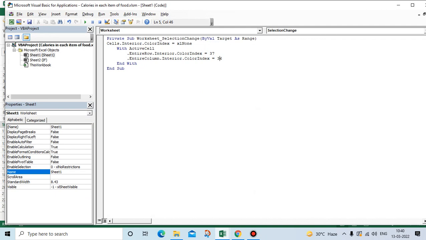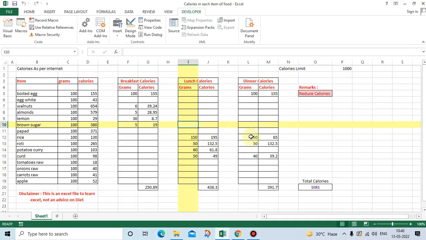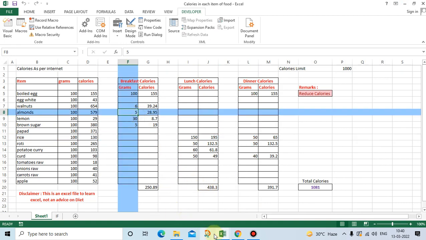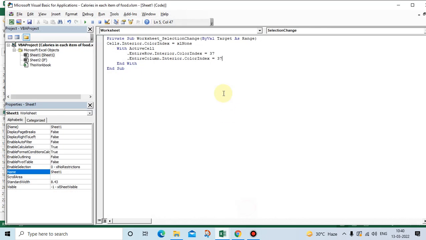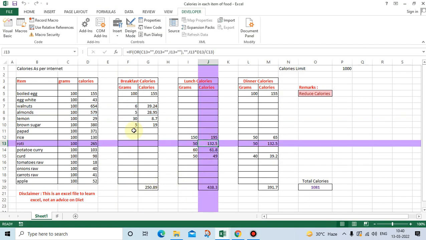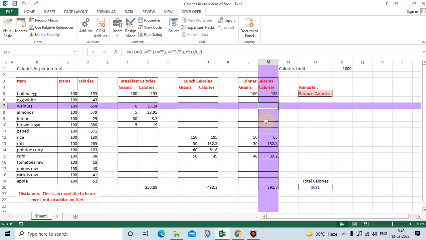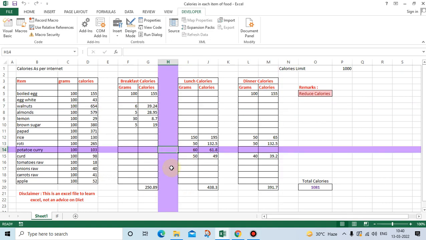What if I take 37? I'll take 39 straight away. Oh, so it works in this way.